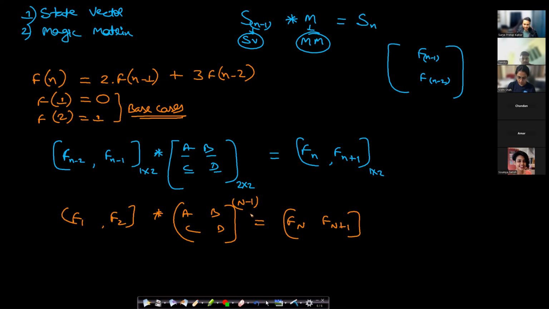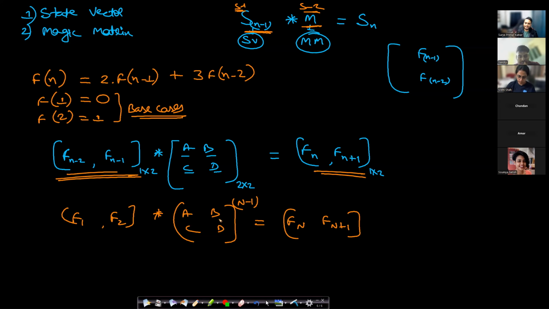So yeah, now that we know this, because without knowing this, we would not have reached here. Once you have determined the state vector, then you know the magic matrix dimension. Now the second step, step 1 done. Step 2, find out the magic matrix. After this, you can apply the code.